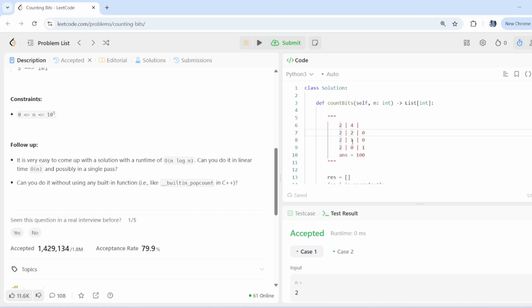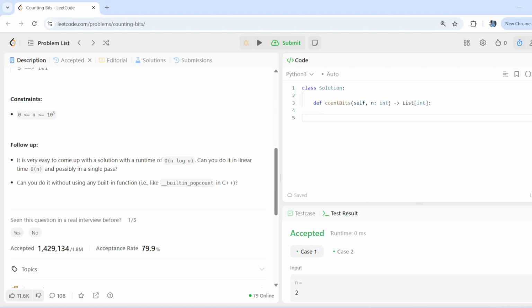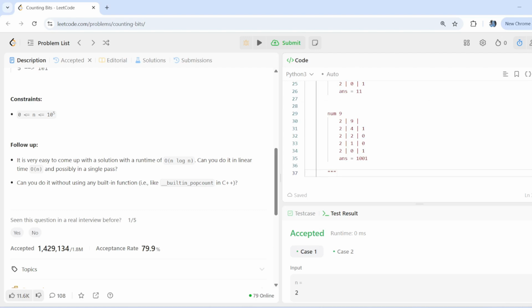Does it actually depend on 2? Does it actually depend on 1? Does it actually depend on 0? Does it actually depend on any of the results that we have already calculated? And for that, guys, I will actually show you a different image and a different diagram. So let me just copy paste this to you here.